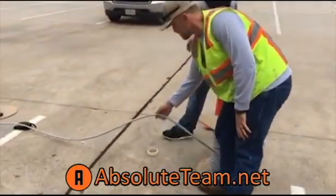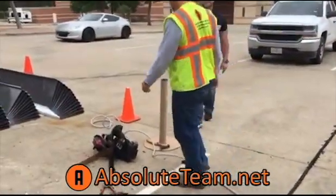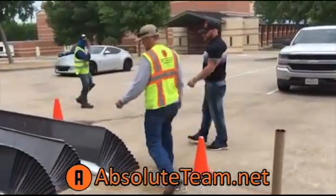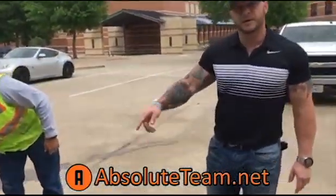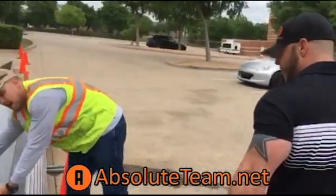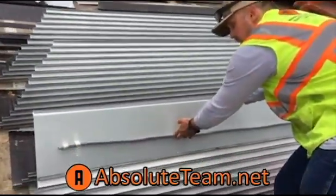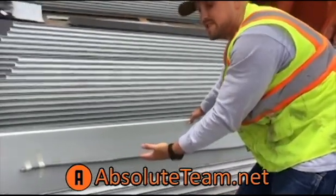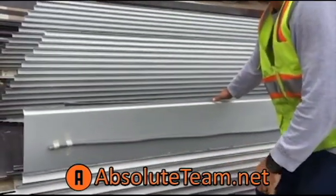This is a three-eighths piece of foam — just foam — that we tape. Now these are finished, ready to be installed. If you'll come on the other side, I'll show you what we do to prevent that, to the back of the panel. That runs down the middle and lays up against the roof deck to bow up the center of the pan so that it prevents oil canning and provides a smooth look.